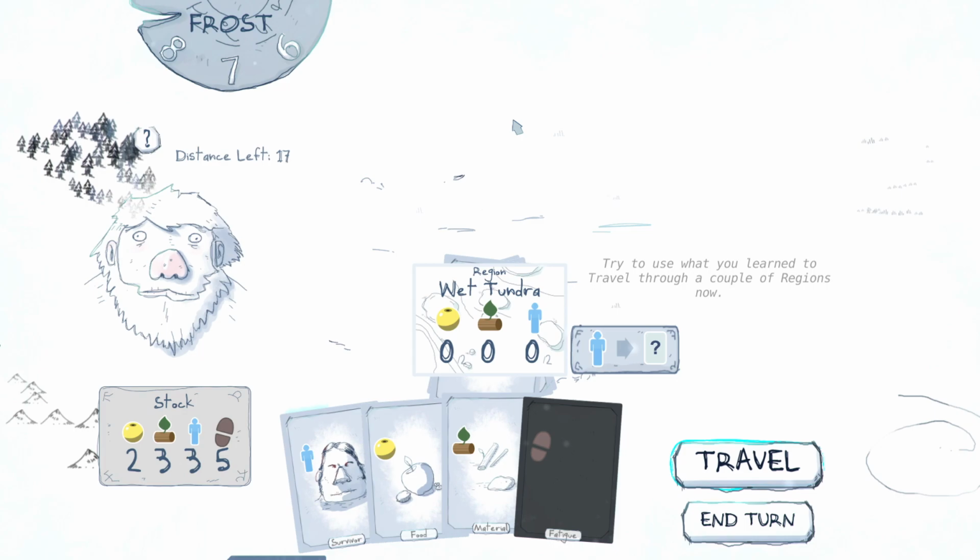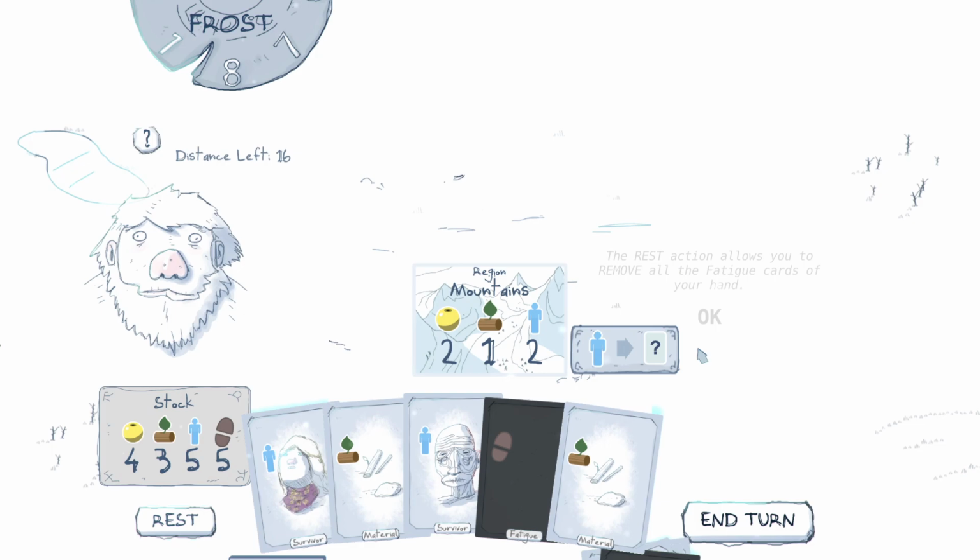So if I travel, does it end my turn? It does. It ends my turn there. The rest action allows you to remove all of the fatigue cards in your hands, which are going to be these curses, I'm sure. Rest takes a whole turn, meaning that it is no longer available from the moment you use any of your cards. Try to rest now.